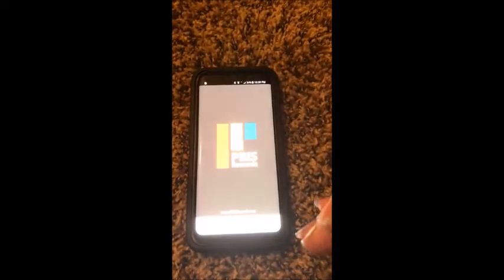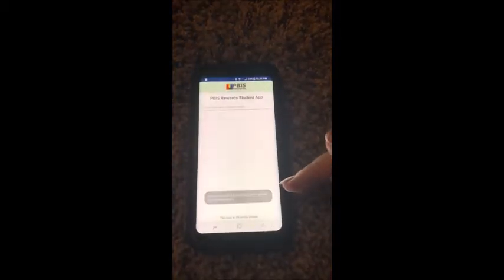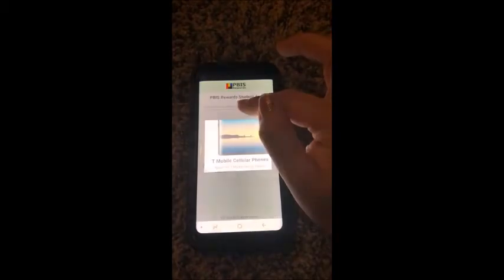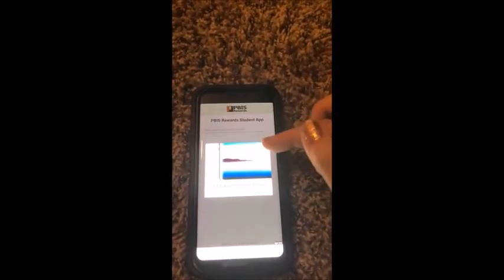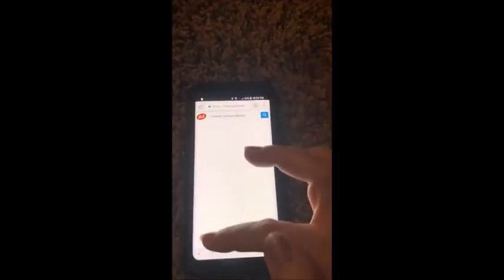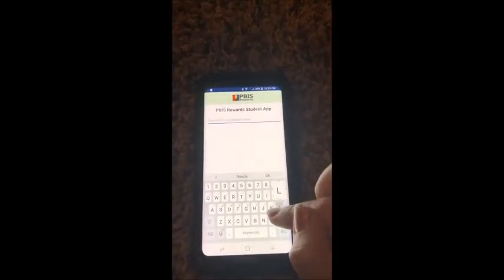You can get back out of that and go through the shortcut that has been added on the home screen. So once you get the app open, you're going to have to click on here and start typing in McClure.